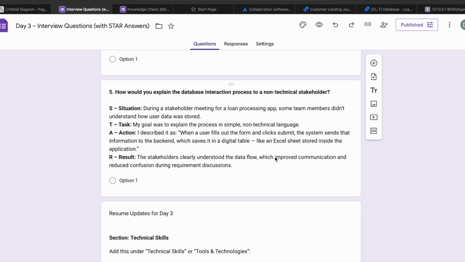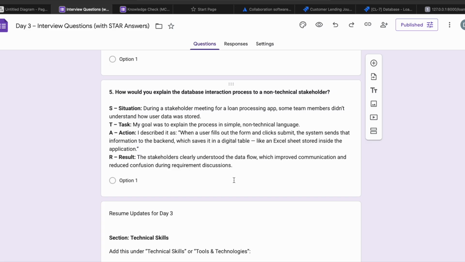You can show the application and you can show the database, then the business can understand. The stakeholder clearly understood the data flow, which improved communication and reduced confusion, right? You can do the same thing. You can show from the front end, show the database, how the data is stored, and show the process flow, so the business can understand very well, okay?